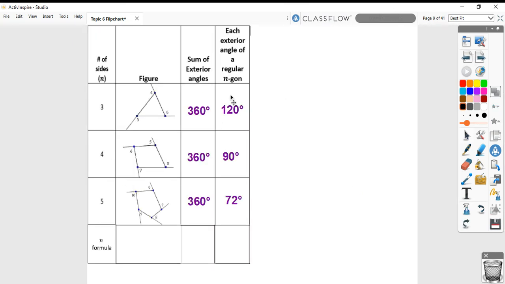All right, that formula looks like this. First off, every single time, it's always going to be 360 right there. Always, every time. Then you take your number of sides. You do 360 divided by that number. Okay, this formula is much simpler than the last ones that we looked at. But this part also is going to be part of that assignment where you fill out the worksheet. All right, so take a look at that.